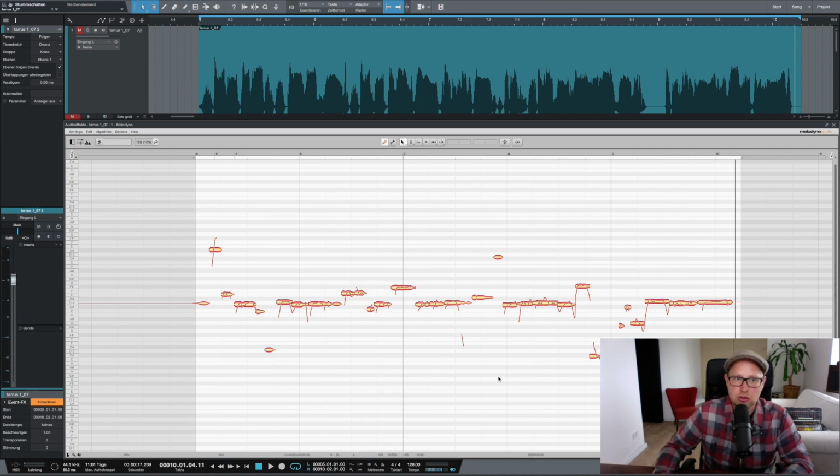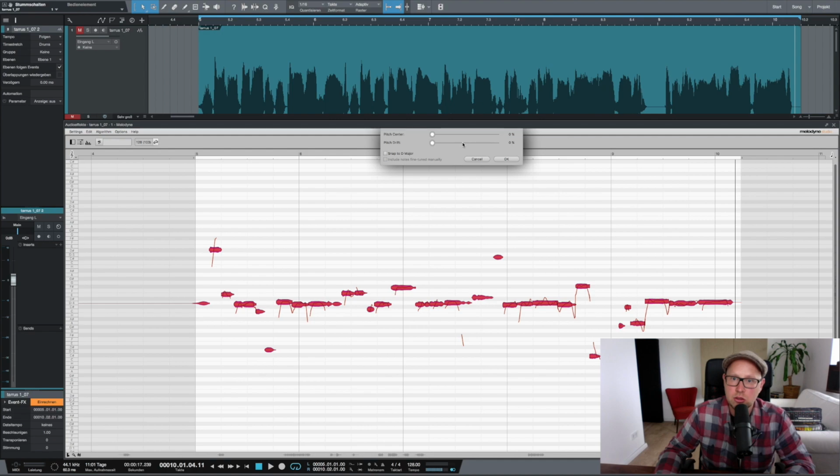So you can see all those individual notes that Melodyne detected. And also a very nice feature is the detection of the key that you have to find out manually with AutoTune. And if I'm highlighting all those parts here and then go to the grid mode, you can see it says snap to D major here. So it has already detected that the song is in D major. If you click this here, all notes would snap to D major.